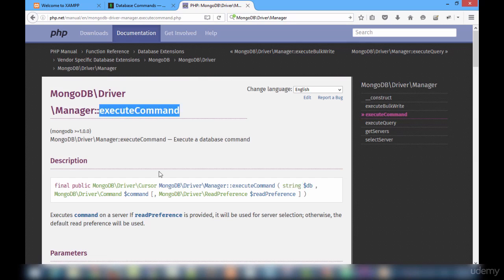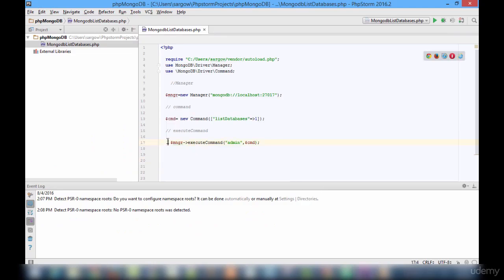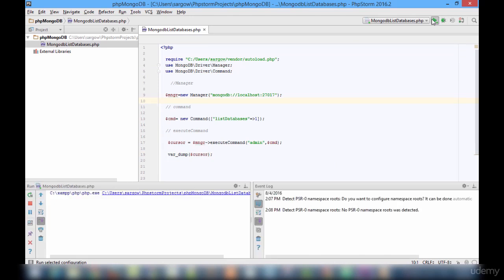Let's see about the syntax of this. This is the API for the executeCommand method, which is going to return a cursor. It's going to take 2 parameters, a string and then a command. The string will have the database name. It's going to return a cursor. Let's dump this cursor to see what it has.